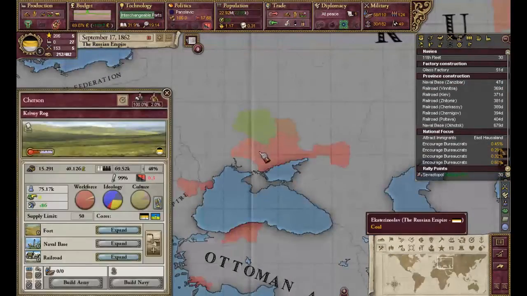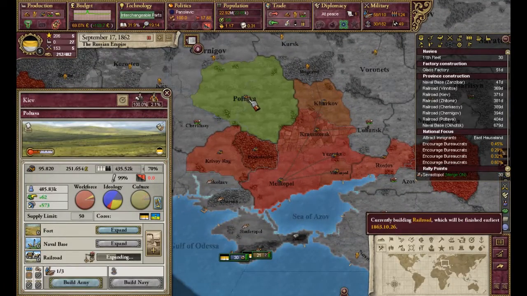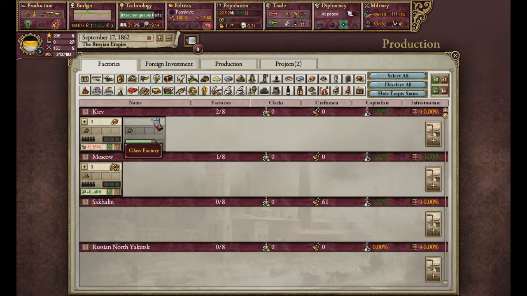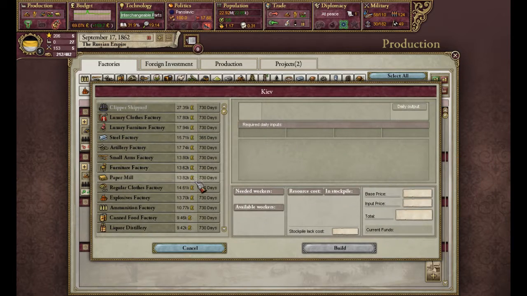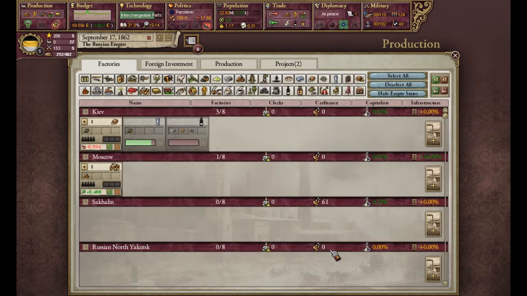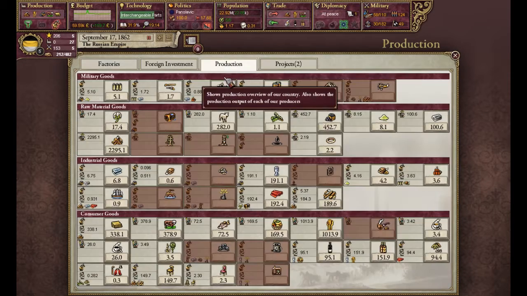I'm thinking, well, we're already producing glass in Kiev. I think that's where we built a glass factory, yeah. We're gonna build a winery as well. There we go. Cost us a fair bit. Other than that, let's see. Production.